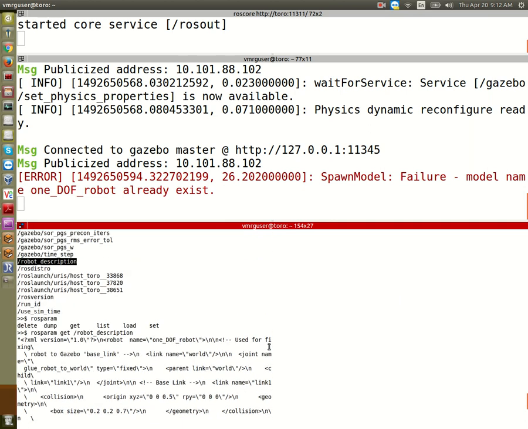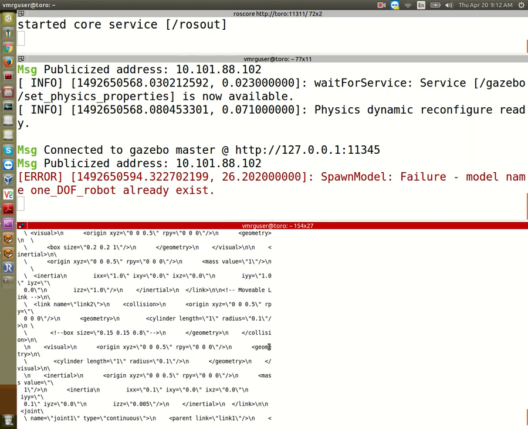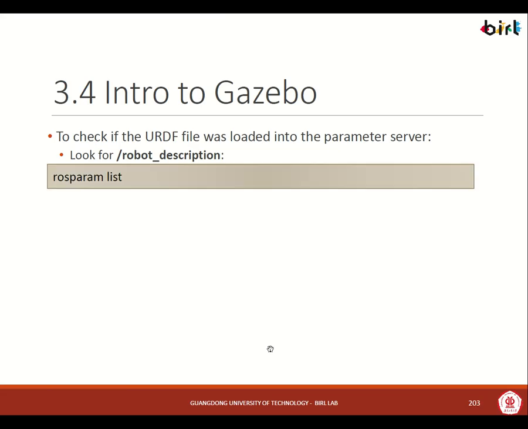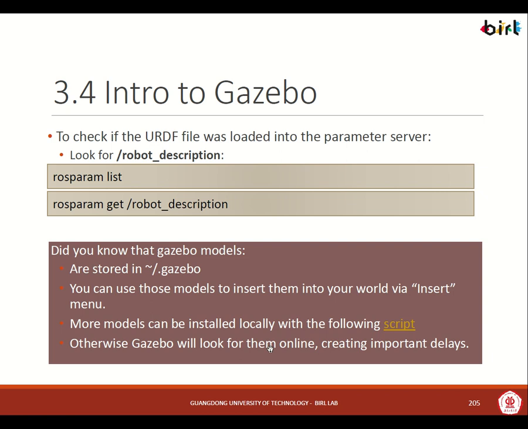Yeah, it's that URDF file. It's in the parameter server. And from now on, we will always use the parameter robot_description to look at the URDF file. Okay? All right. So we can say list and then robot_description.